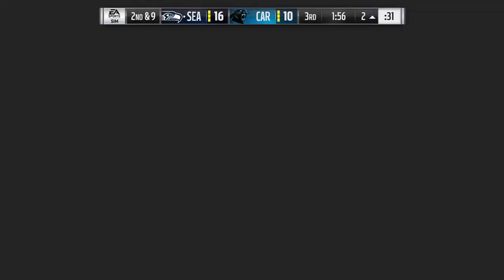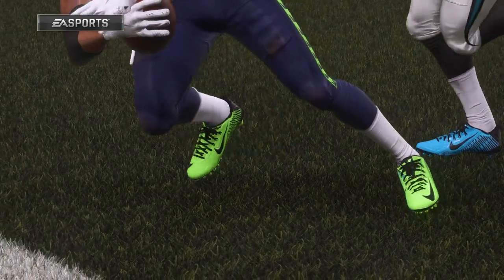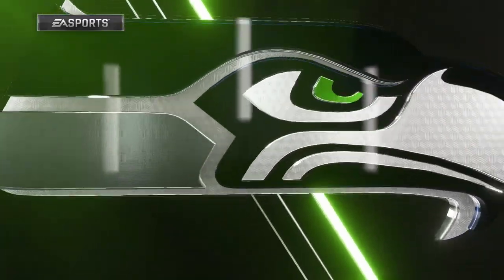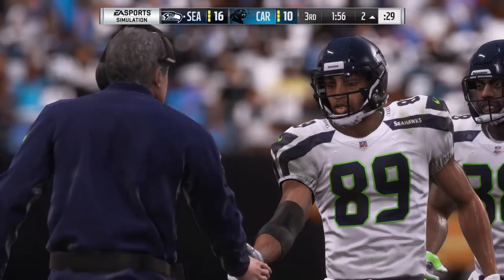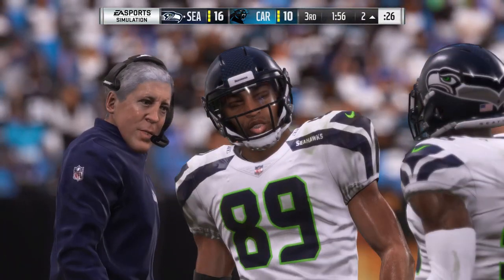Oh, such great concentration. They're going right up against the side of the end zone, but able to get the feet in bounds. There's so many things that go into that catch, and you just mentioned the concentration, being able to catch the football, get your feet down in bounds, hang on to it all the way through the process of the catch. That was a phenomenal play.